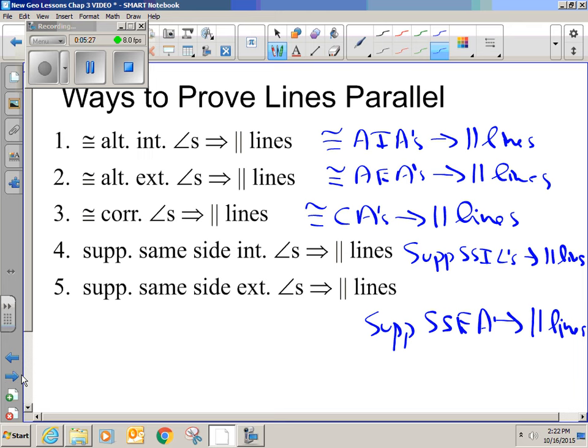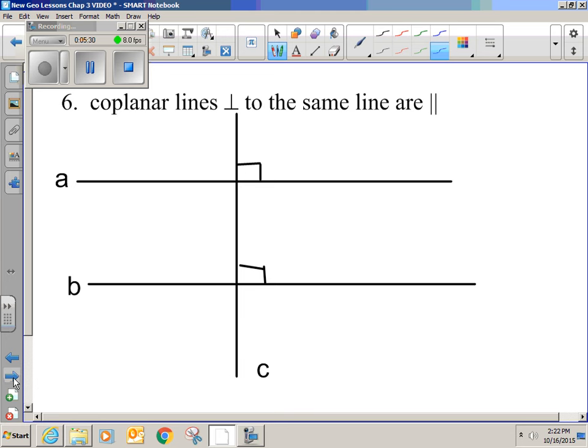Okay? Moving on now. We got 2 more. The sixth one is kind of like a transitive, but it's not a substitution either, but this is a theorem, but they're similar to both of those. What we're saying here is if line A is perpendicular to line C, and we see here that line B is perpendicular to C, well, both lines A and B are perpendicular to the same line, so therefore they must be parallel. So A is parallel to B. Both of those lines are perpendicular to the same line.